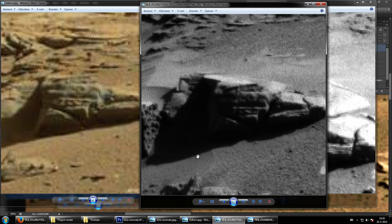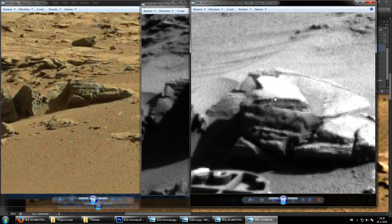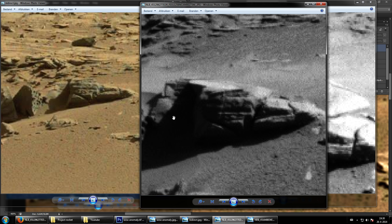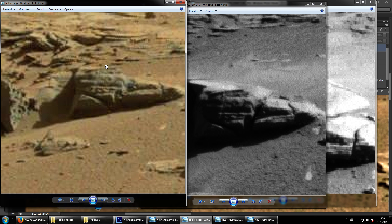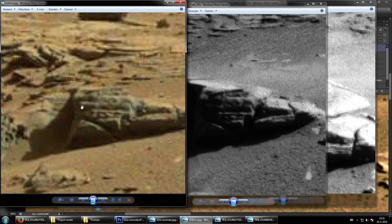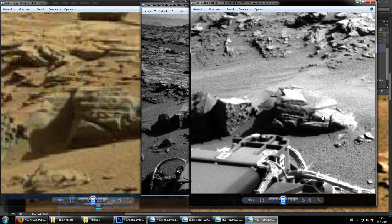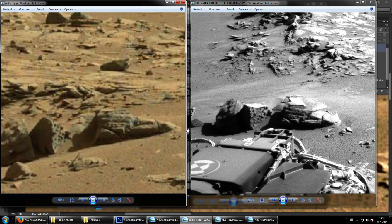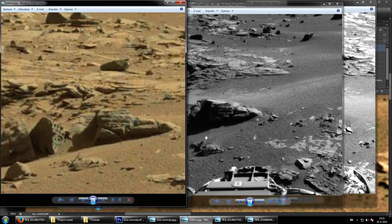Where is it in this image? It's gone. And remember, the Mast Cam — when you compare it to the Hazcams, the hazard avoidance camera — it's supposed to be higher quality than this one. We should be getting a lot better quality. Just Google the Rock Nets billion-pixel image and you'll see that we deserve a lot better quality from this camera. They were already hiding it, but we've uncovered it. The differences in these images are crazy. Let's compare the shapes equally.